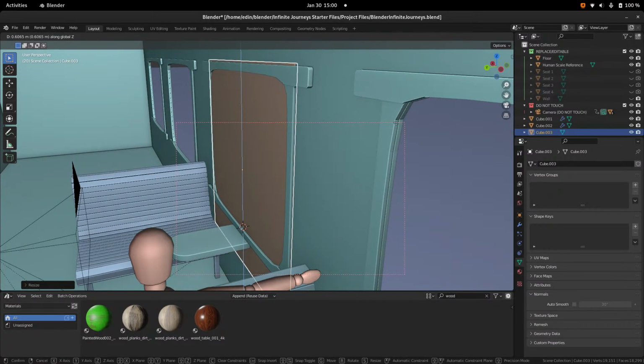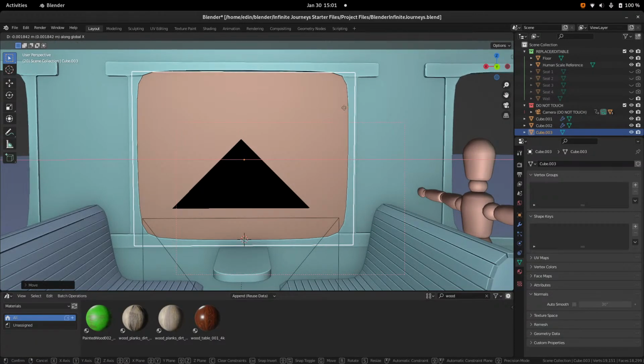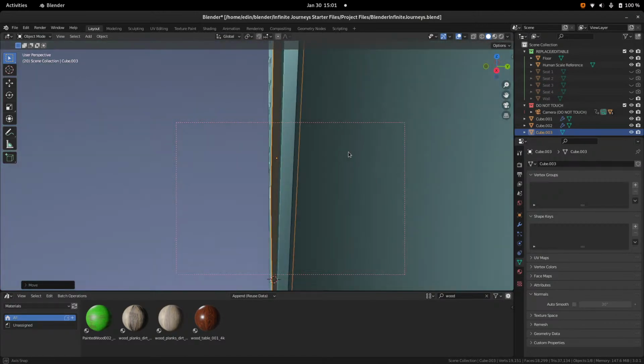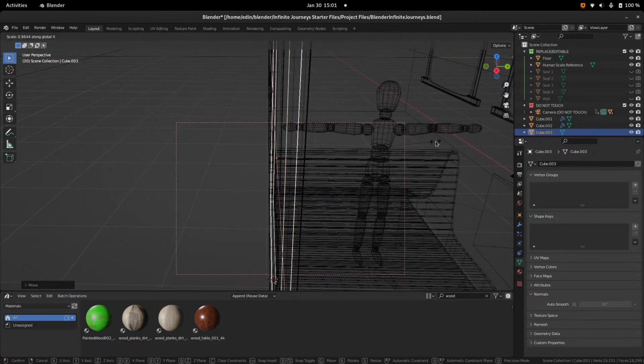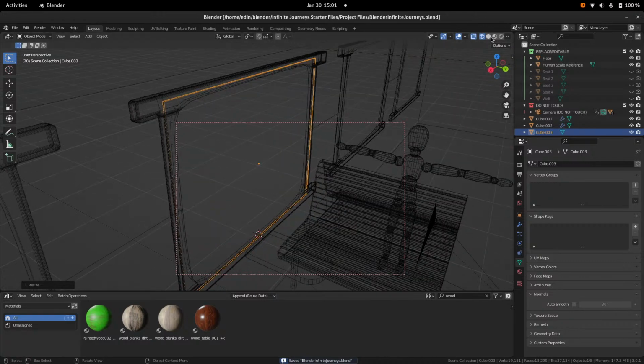GZ. Just like that. I think that's good. Yes. Maybe it's a little bit too thick. And I think this is good.